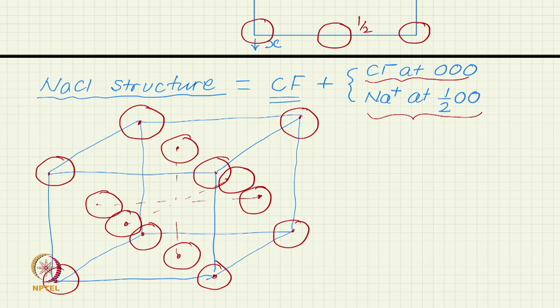So, you can already see that the 3-dimensional visualization of the structure by trying to draw a perspective diagram does not appear to be a very nice strategy, and I have only put chloride ions. I still have to put sodium plus ions, and I have to put them at half 0 0. So, with respect to any lattice point as origin, I go half along the x axis and put, I do not have to move along y and z axis. So, I come exactly at the middle of the edge. So, with respect to this lattice point, half 0 0 is there and I place a sodium ion there. So, I put a sodium plus there.